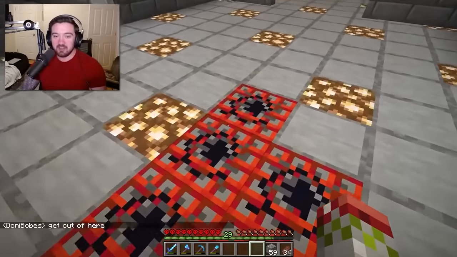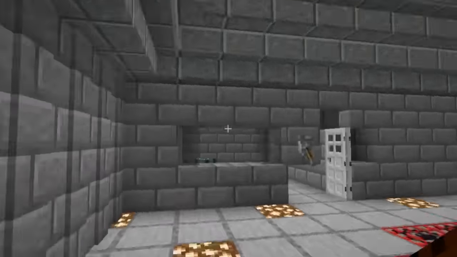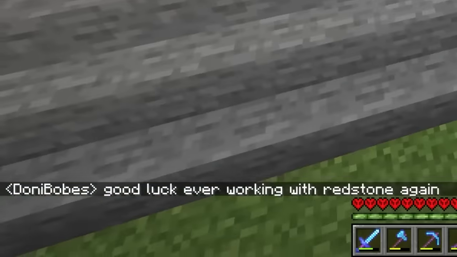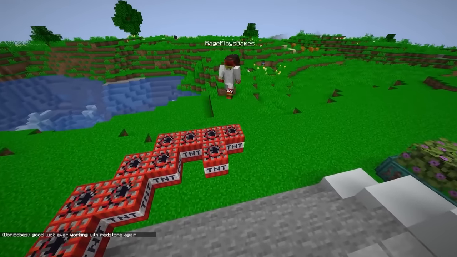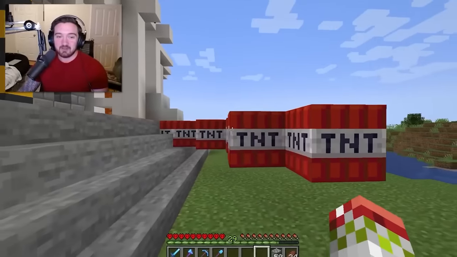Get out of here. Dude, look at this. This is sick. He said, thanks, bud. This isn't a present. This isn't a present. This is baller. Where'd he go? Good luck ever working with redstone again. I said, good luck ever working with redstone again. Oh my gosh. Wait, can I fly? He's like gliding. Look. Oh, how did it do that? It was like I could fly there for a second.